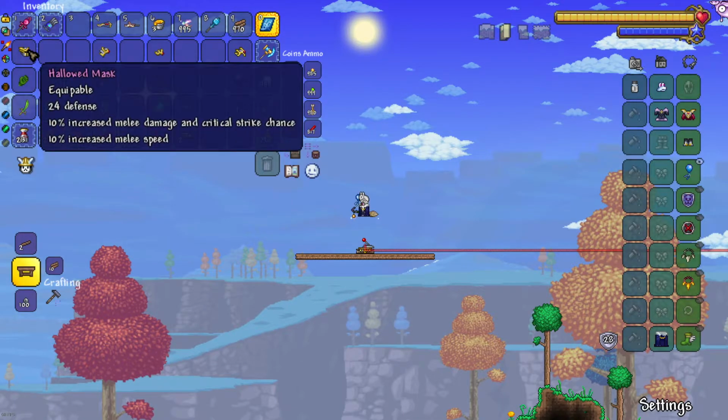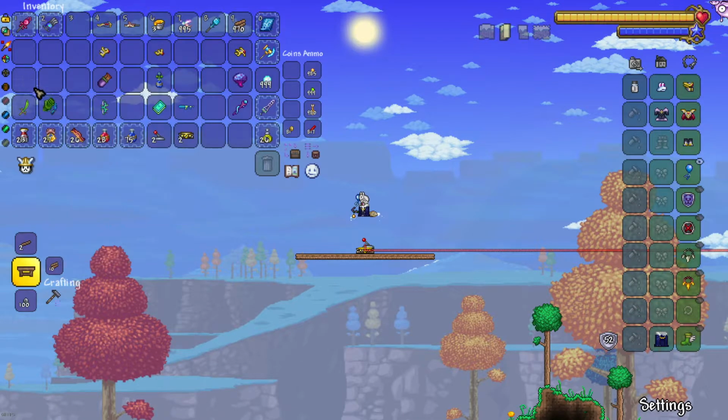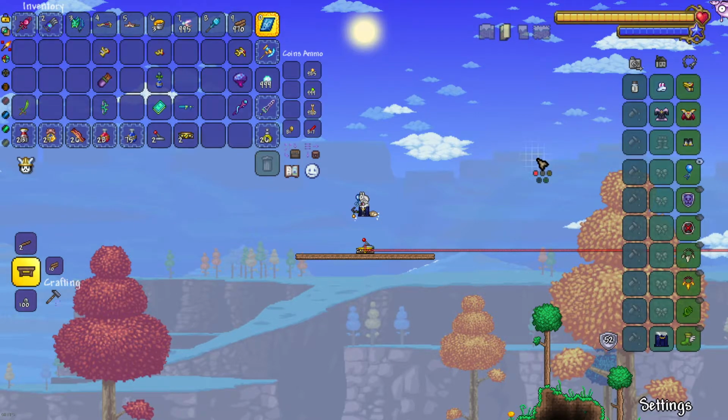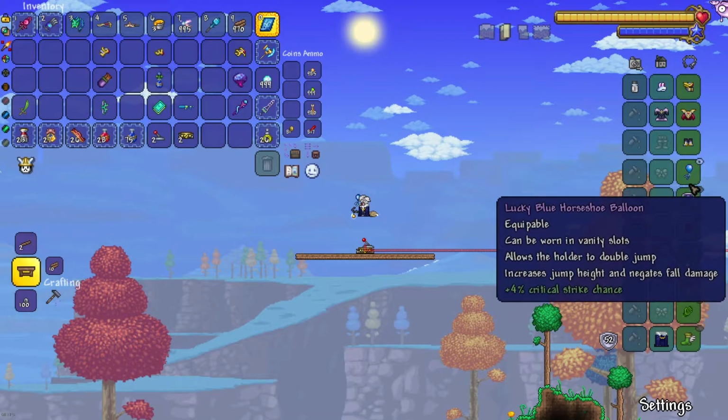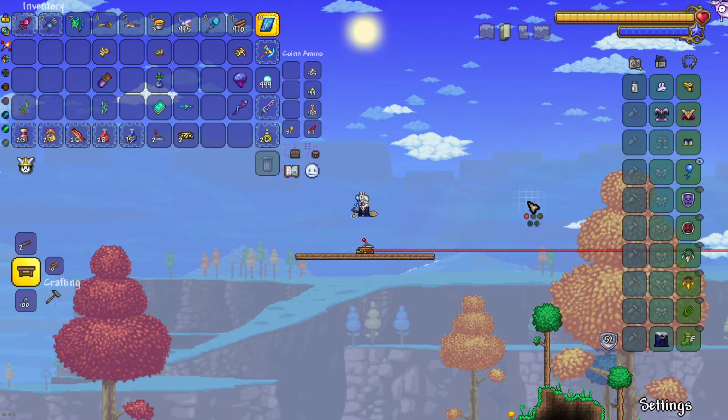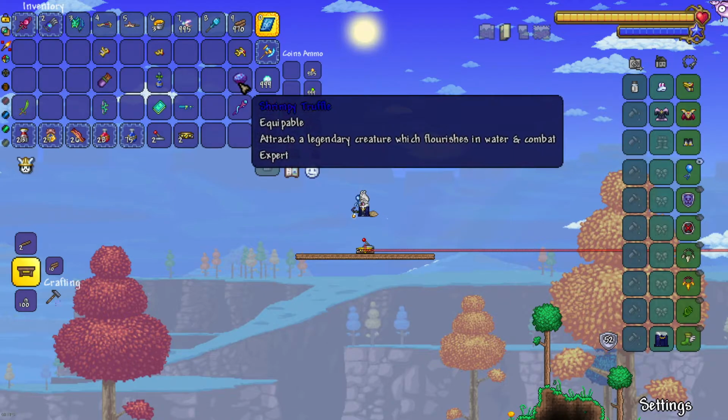Alright, let's go with the melee setup because that's just kind of the easiest way to do this for now, while I'm also talking over the tutorial. I also have something here that prevents knockbacks with the Obsidian Shield. It should be relatively easy to acquire. Alrighty, further setups or optimizations.